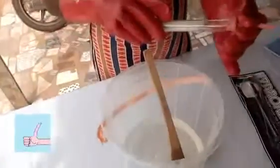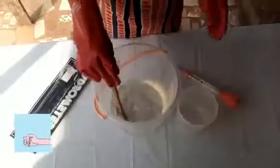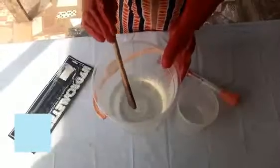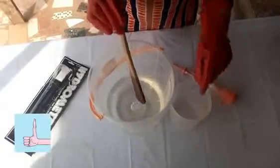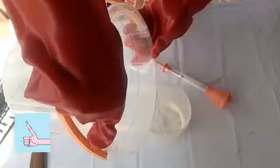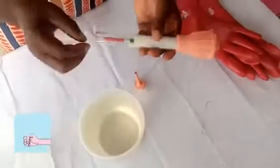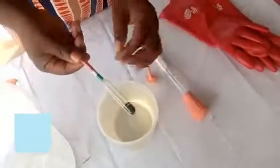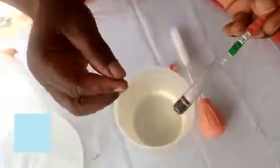I've been mixing it for about 15 minutes and now I want to test our specific gravity. We are working on bathing soap, which uses 12.50. For bathing soap and medicated soap, use 12.50. For laundry soap, your soda ash soap will use 12.75. This is the hydrometer I'm using to test.